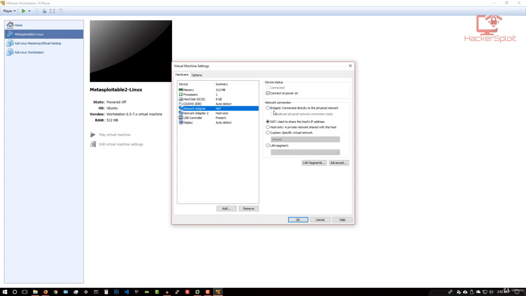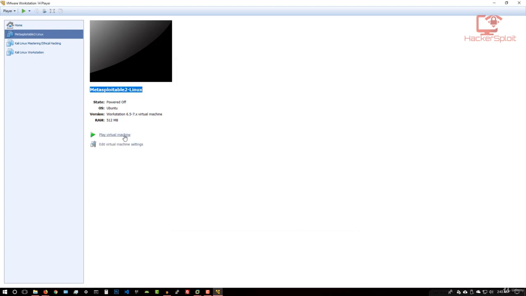All right, so we want to bridge the connection, and that's because we want to connect it to the current network that we're going to be using. So that means we want to make sure that we can all connect with each other, and your host operating system can connect with your virtual machine. And we'll be seeing that in a few seconds. Okay, so I'm just going to hit bridged and I want to say replicate physical network connection state and hit OK. All right, now we are ready to launch.